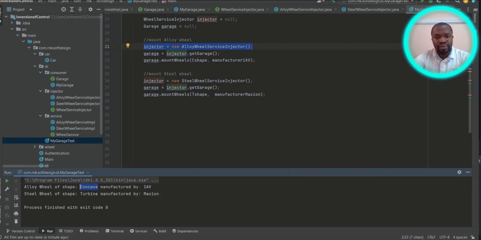Then manufactured by, colon, it gives the manufacturer name. So that's what we have. When we call the alloy wheel service injector, we have this output. When we call the steel wheel service, we have this output. And that's it concerning our implementation.